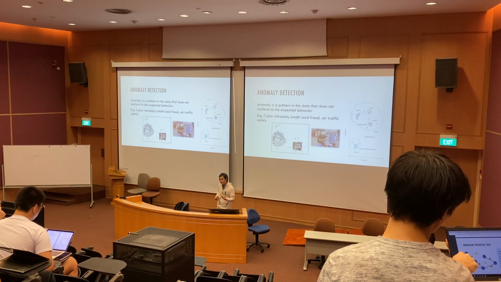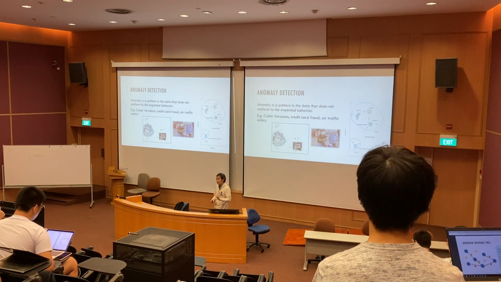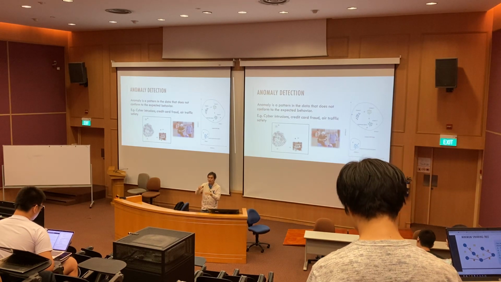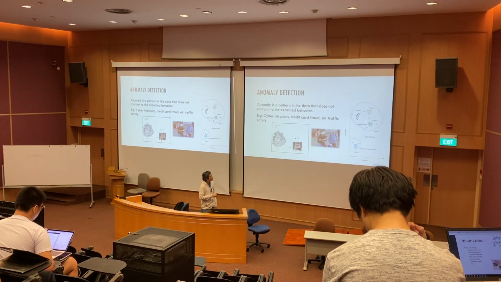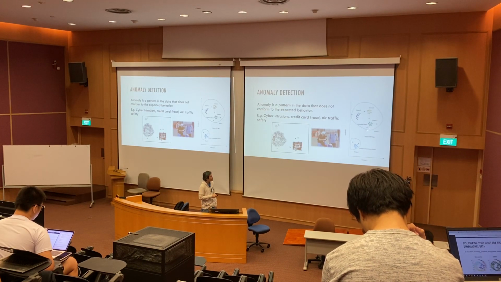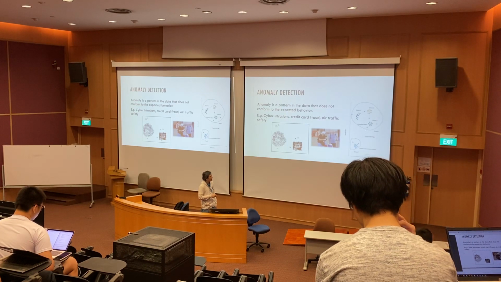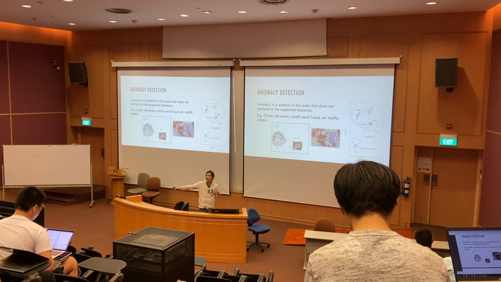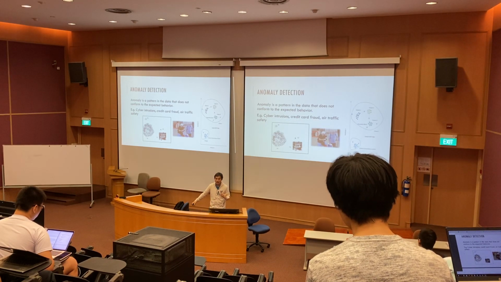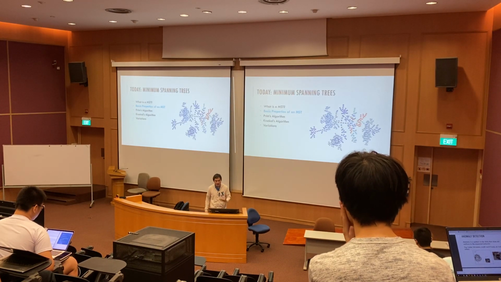Okay. It's also used for anomaly detection. So for example, if you have data points representing events, you can cluster them together, and then you can build a minimum spanning tree between the clusters, and you can look at the longest edge in the MST, and then you can see that, oh, maybe this cluster is an anomalous cluster. It's very far from everything else. Okay? So MSTs have a lot of different applications.